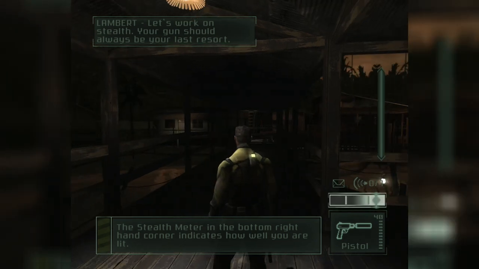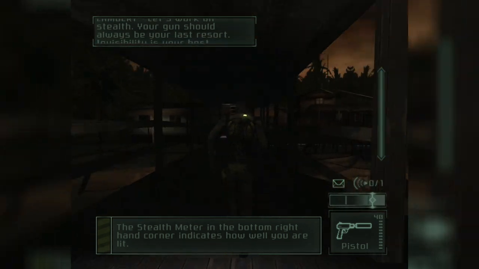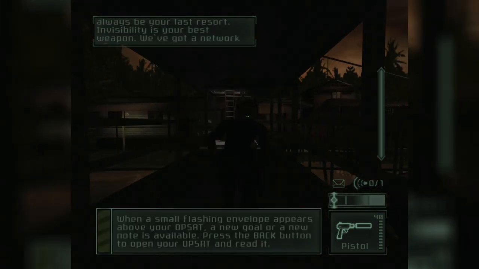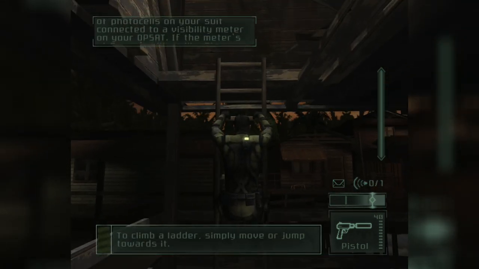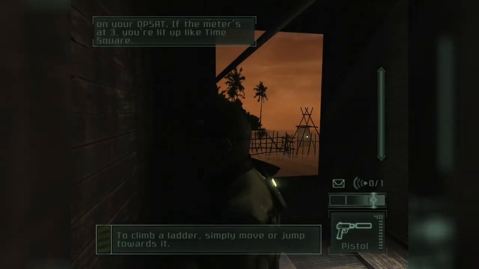Let's work on stealth. Your gun should always be your last resort. Invisibility is your best weapon. We've got a network of photocells on your suit connected to a visibility meter on your opset. If the meter's at 3, you're lit up like Times Square.